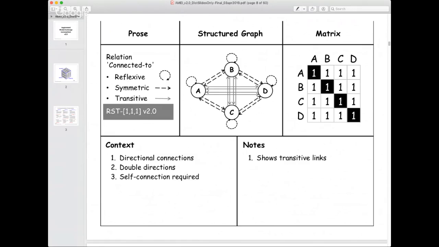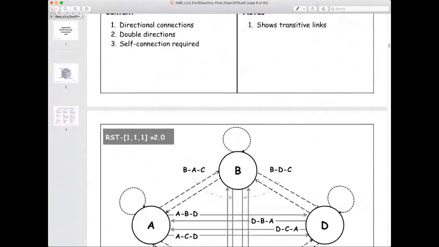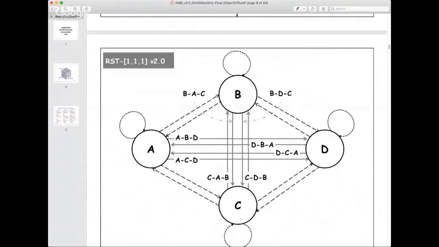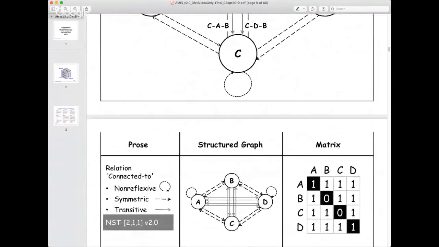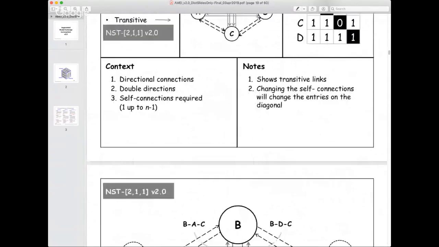So we hope to develop those types of metrics as we go forward. I won't go through these all, but they've been changed so that they can be reproduced in black and white and still have the same information.